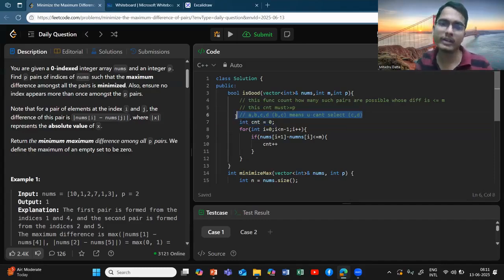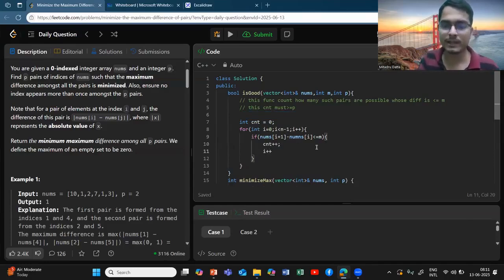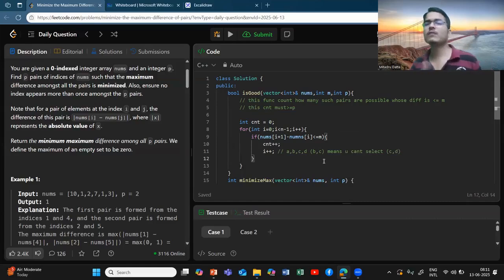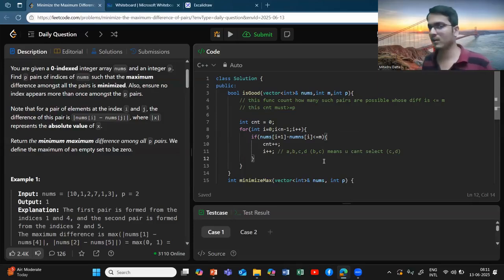So you need to jump one index. So that's what I will be doing here. I will jump one index because I have already selected this. It is always optimal to select. You don't think that this is something like select or don't select type of thing. If you don't select and move on, you will always be at a loss, because you are not selecting something which is less than this m, and so you are losing one value. Even if you move to the next one, the remaining n will never be selected because you have already moved past it.